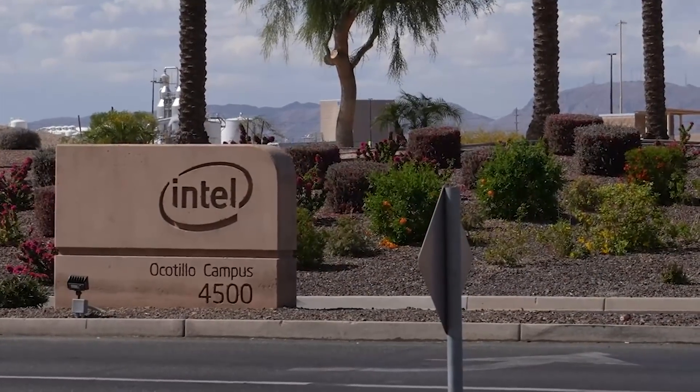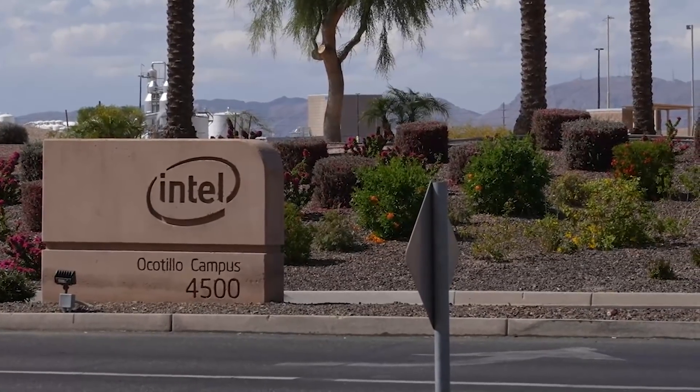Other companies don't do that. For example, Apple with its M1 designs the CPUs but doesn't own a fabrication plant, so it gives that job to another company like TSMC, who physically produce the chips and send them back to Apple. Intel always does both sides — it designs and manufactures its own chips. The problem is that the manufacturing side sometimes is out of step with the design side, and recently Intel stumbled on the manufacturing and fabrication side because it hasn't been able to keep up with the likes of TSMC and Samsung.